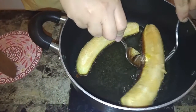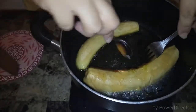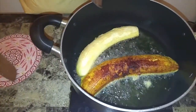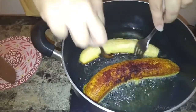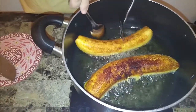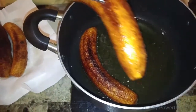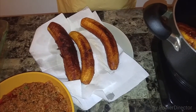Now I'm going to turn over my plantains. See how nice, dark and brown it is? On the other side you want it like that. You want to make sure that the oil is high enough and that you cook it nice and golden brown, because you want to make sure the inside is cooked as well. I'm going to allow these to cook, cook the rest, and then grate my cheese and I'll be right back. I'm taking out my sweet plantain bananas and putting them on a plate with paper towels so they can catch all the excess grease.